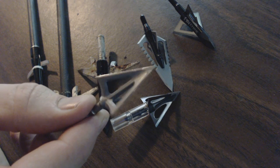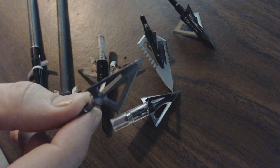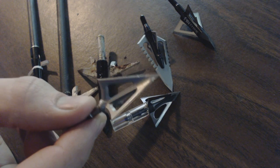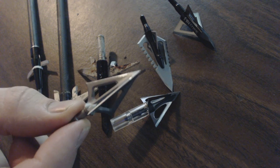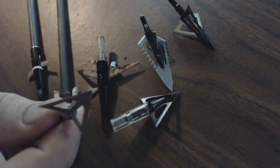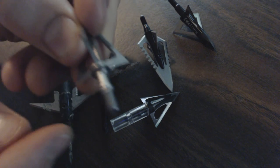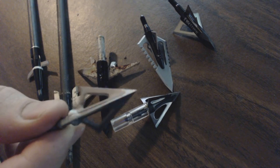If that is a really good preference for you, and you want to get a lot of use out of these, where you can just sharpen your broadhead after, shoot animals with them, and keep sharpening them and keep on going. You never have to worry about replacing the blades. Like I said, it's all steel, has a nice point on it. They fly really well. Even down here, there's nothing to loosen up, nothing to rattle. You can sharpen the backs of them if you want to.